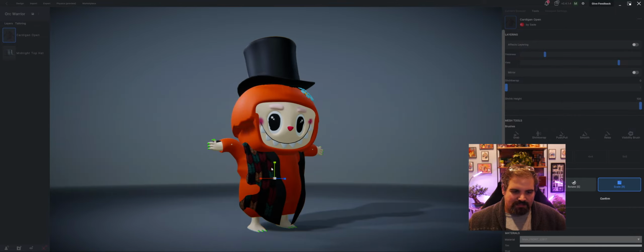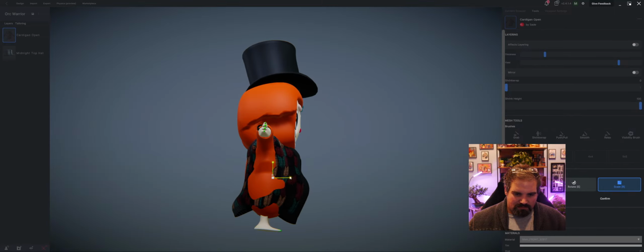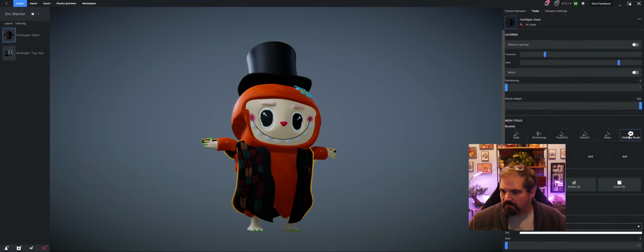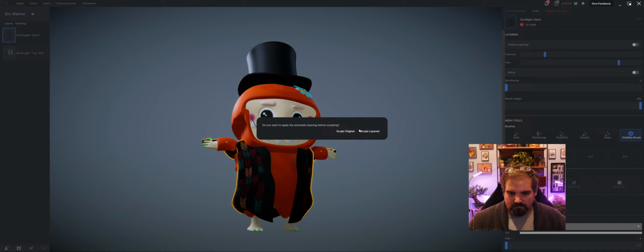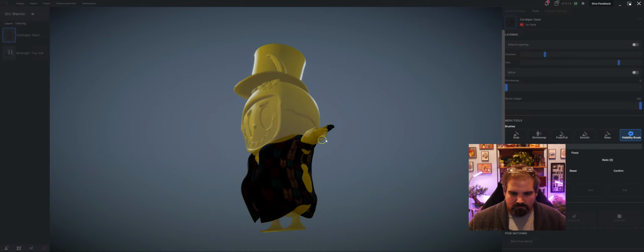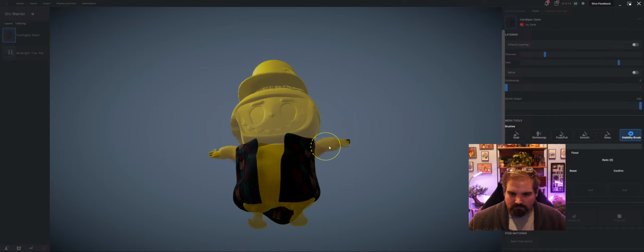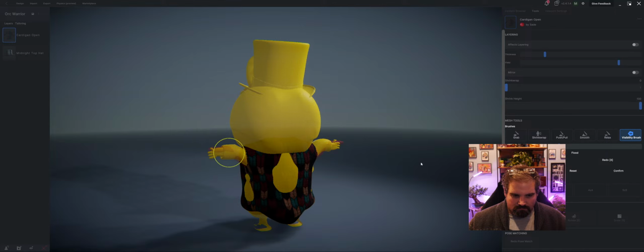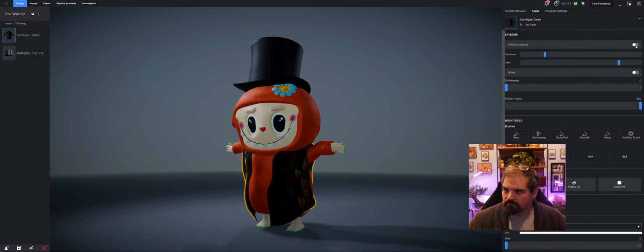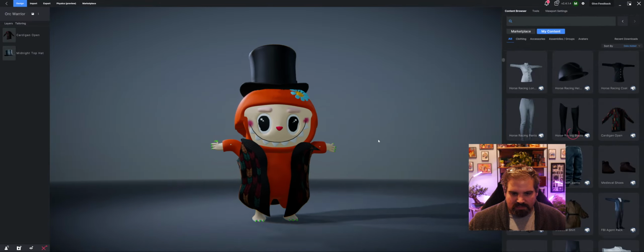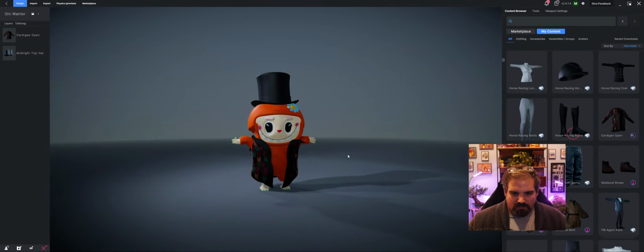So we'll turn this into a vest instead. He's cute. We're dressing our Labubu.